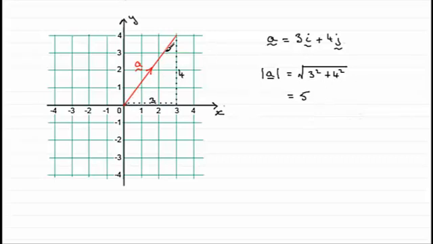So clearly, this isn't a vector that is 1 unit long. We can see that it's 5 units long. Now, to get a vector that's 1 unit long in the direction of this vector, I've got to divide this vector by the magnitude here, 5, or find a fifth of this vector.